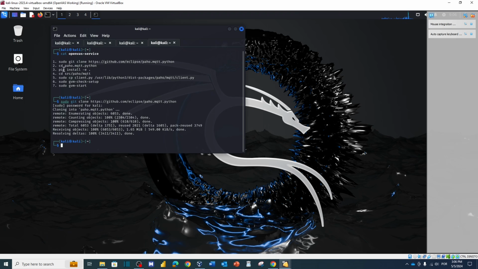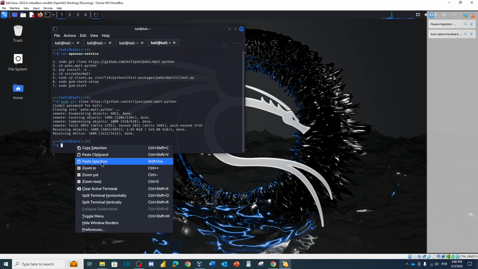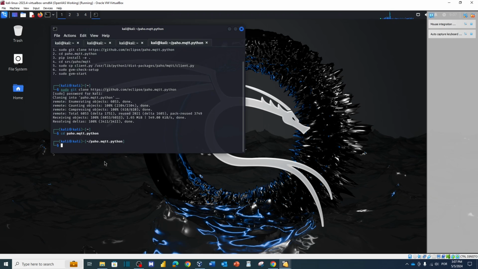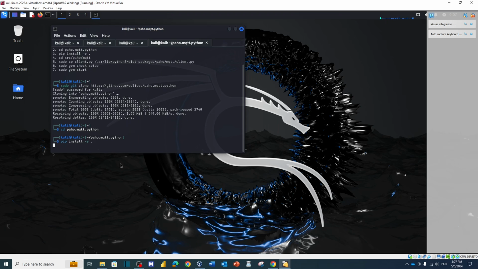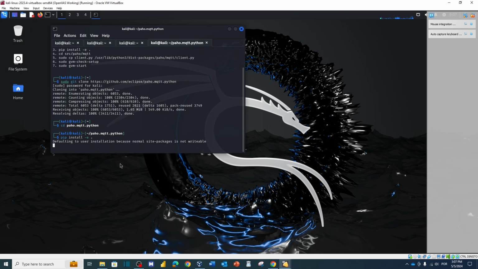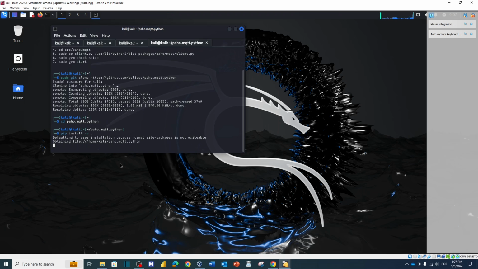And then the second step, we need to get into this folder using this command. We can just copy and paste just to be quick and hit enter. The second step is to run this command here, type pip install -e space dot. Very important, you need to make sure you include this dot right here and hit enter. The installation will start. It takes less than 5 minutes depending on your internet.